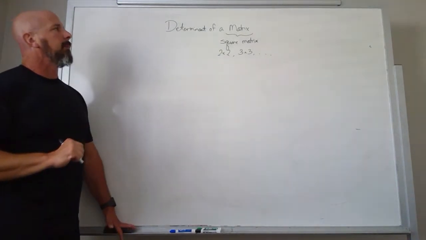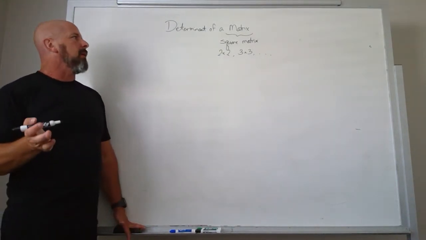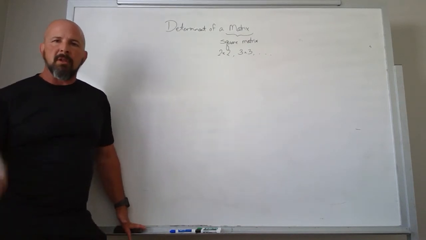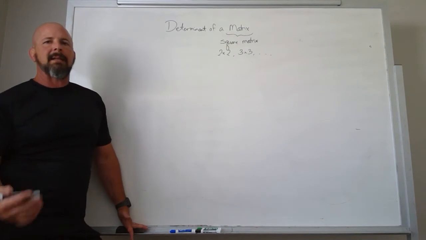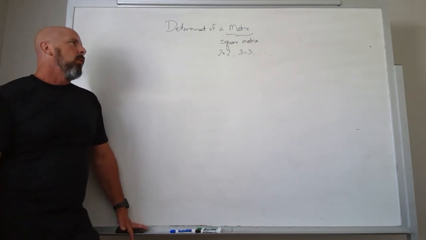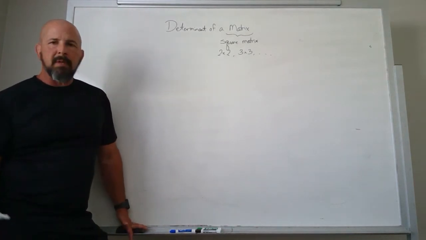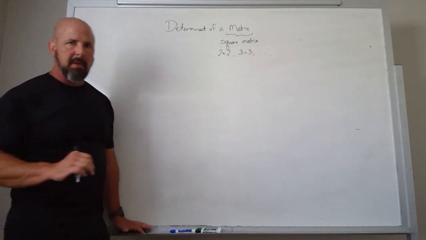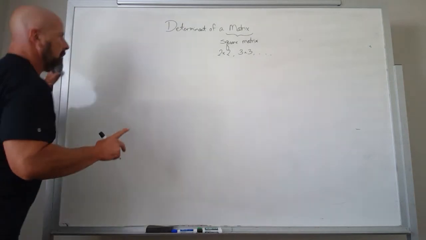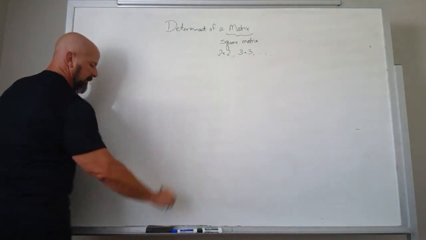Okay. Now, we're finding what we call a scalar value. It's just a value, so the determinant is going to be something like 15, -7, just some value. We use determinants for a number of things. In this part, we're just going to actually compute that determinant value. So the first thing we're going to look at is a 2 by 2.